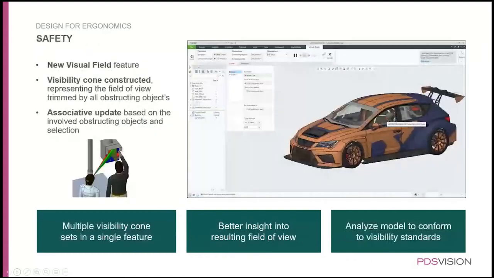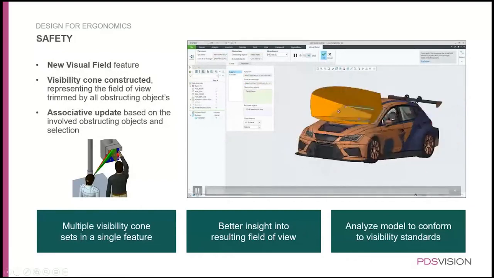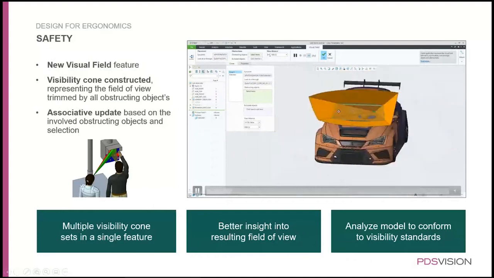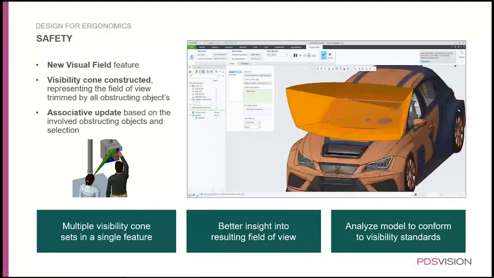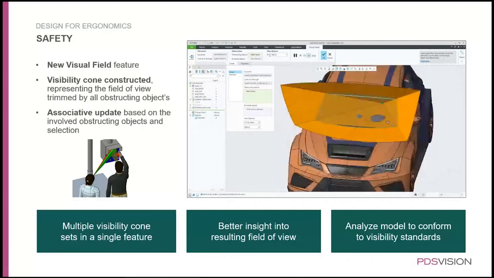Then one other thing is the visual feature. It simply means that we can nowadays create a surface shape starting from a point and going in some direction, and this will represent the field of view. What can you see? And as you can see, the dashboard is now coming through that one. So if we just add some obstruction objects in here, you will get a more limited view of what you can actually see from that particular point.